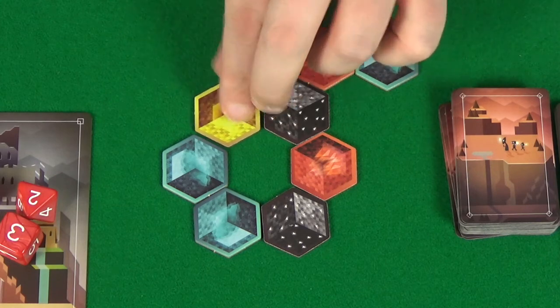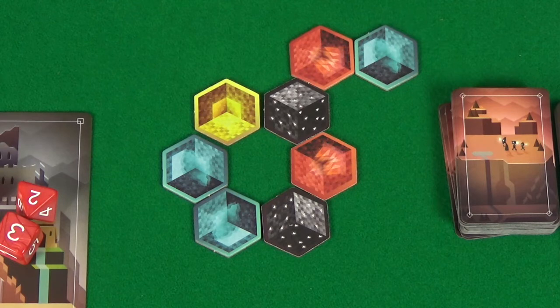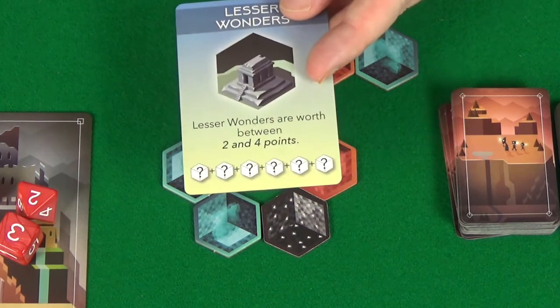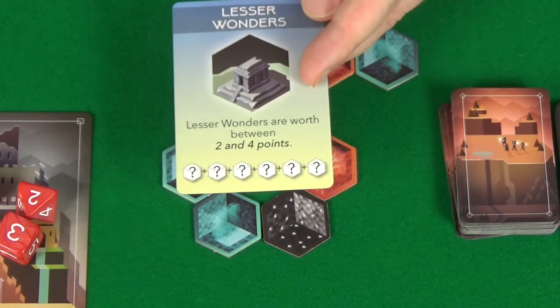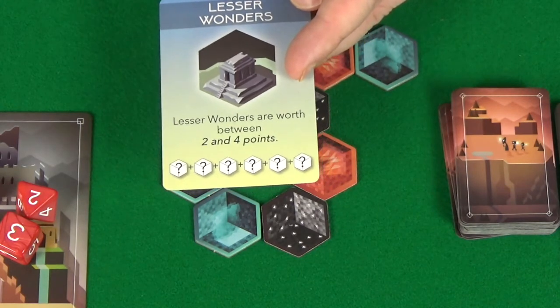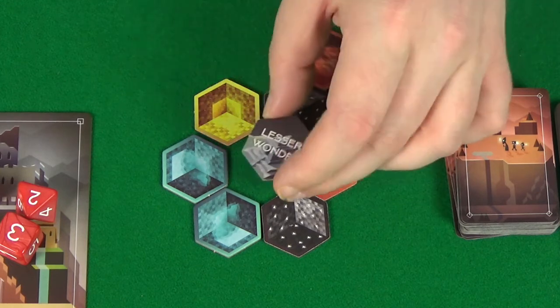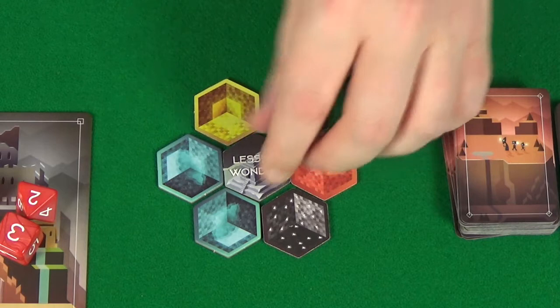Once you have completed a circle like this, so you have a hex that is fully enclosed, you are then able to take a wonder. The wonder that you can take is based on the formula given at the bottom of the card. So in this case, lesser wonders can always be taken because it just requires there to be 6 stones, and they can be any stone at all. When you take a wonder, you'll take the appropriate tile and add it in the middle of that.